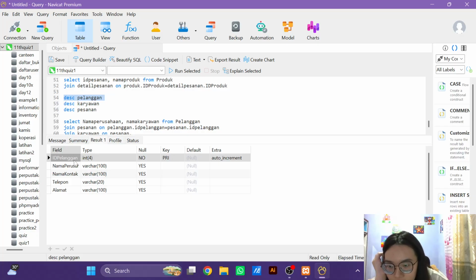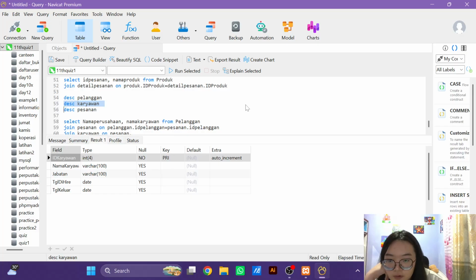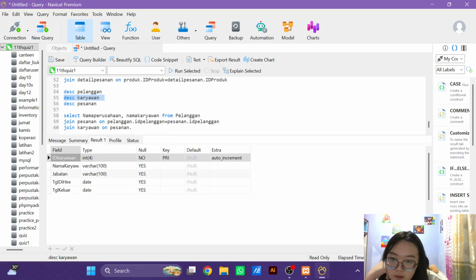So for pelanggan, there's ID pelanggan, which is connected to pesanan because there's an ID pelanggan in the pesanan table. Karyawan should also be connected to pesanan if we want to see both the company and the employee name. But I don't know how I would connect karyawan onto, hold on.